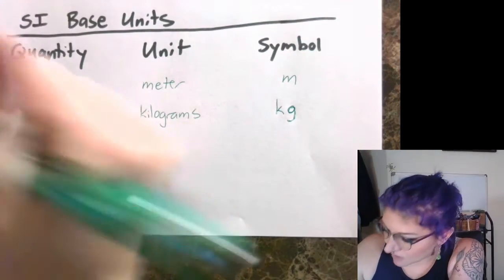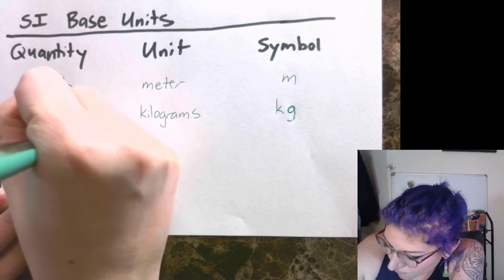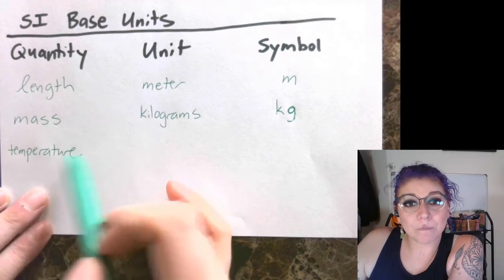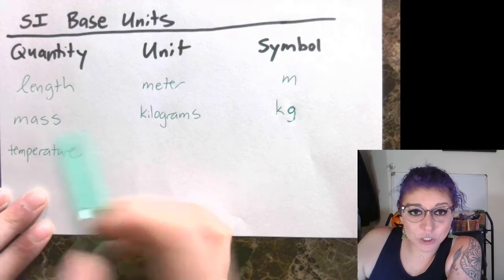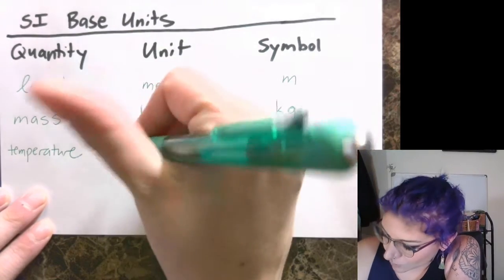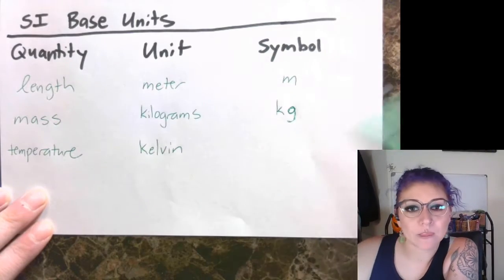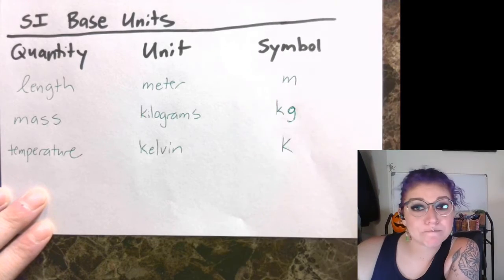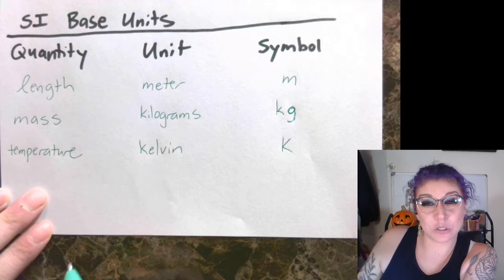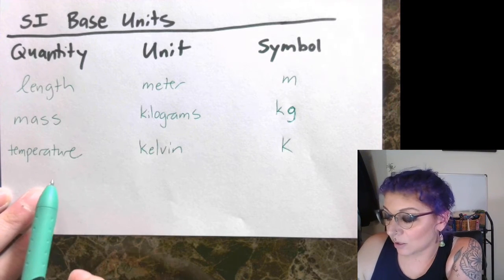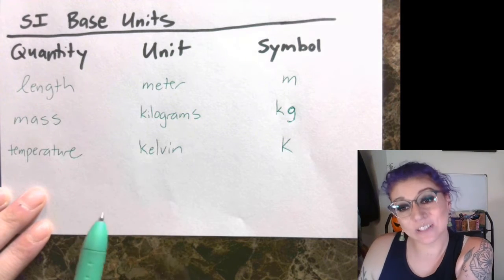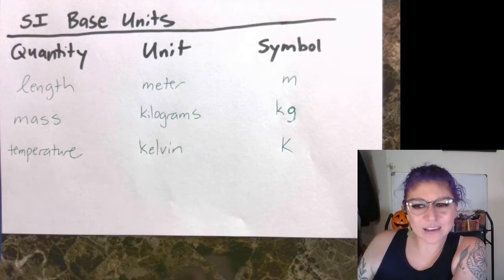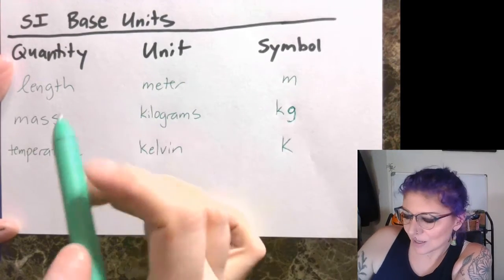Okay. Then we have temperature. We will talk about this more in depth later on in this lesson. But what you need to know now is that for temperature, the scientific unit is what is called the Kelvin. So the unit is the Kelvin, and the symbol is a capital K. We are familiar with Fahrenheit, so degrees Fahrenheit. Pretty much everywhere else in the world uses Celsius, degrees C. But in science, we actually use the Kelvin. And again, we'll get into more detail later of why and what that is. But we don't use Fahrenheit.